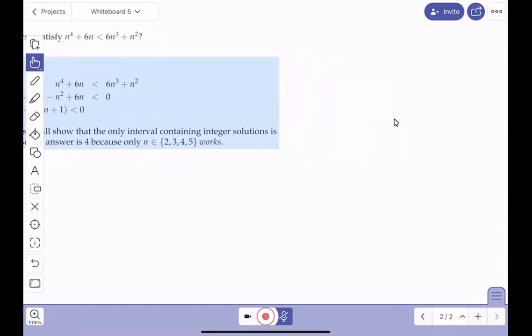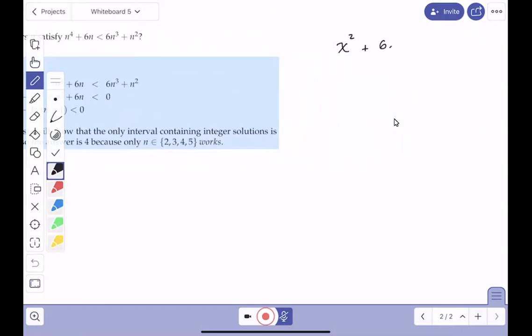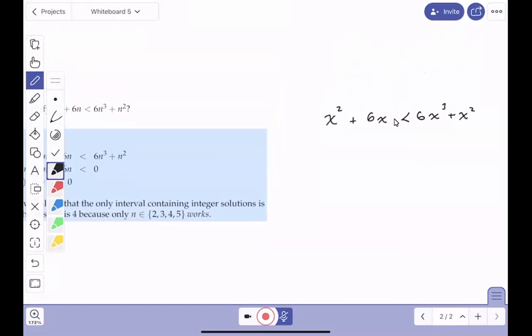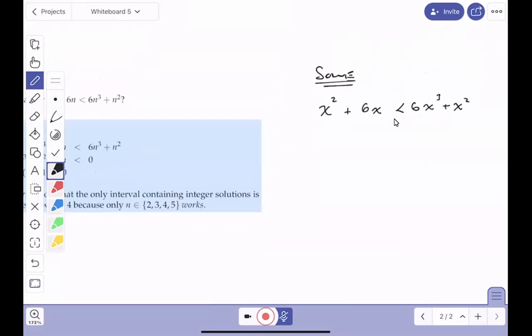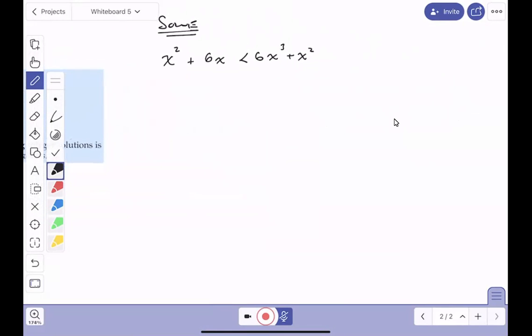And what I want to point out, if I were given this problem, and certainly in Math 119, I wouldn't use the letter N, I would use the letter X. So I'll write that down for you. This is what it would look like, and I'll tell you what the instruction would look like at the Math 119 level. Here they say solve. The method we have for solving these nonlinear inequalities is we would get it compared to 0.